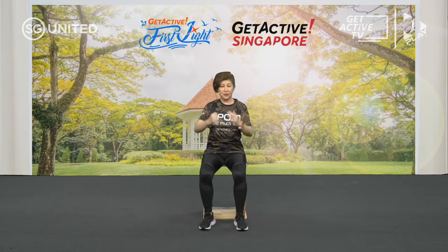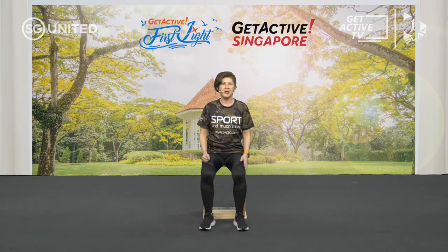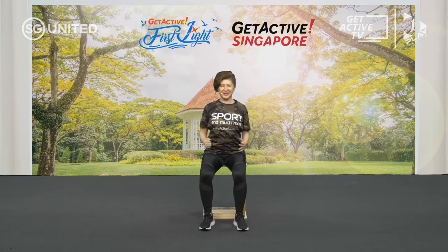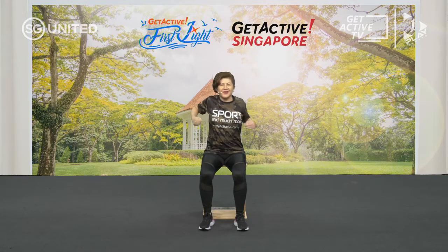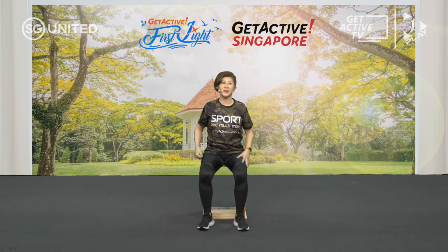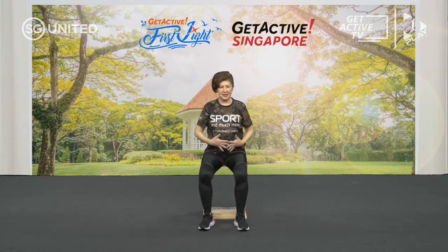Now, reverse it, making sure you're squeezing your shoulder blades. Not just doing like this. You've got to really squeeze that shoulder blade. Breathe in and out. Very nice. Reversing again. It's not easy sitting upright all the time, because most of the time we are slouching, right? Do you agree with me? So this time round, we're going to challenge ourselves to sit upright and engage our core.